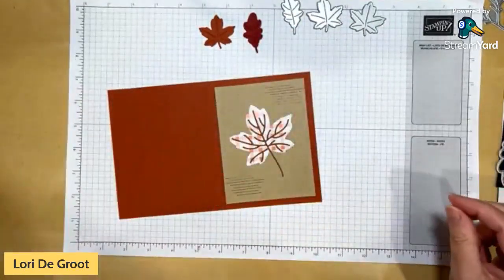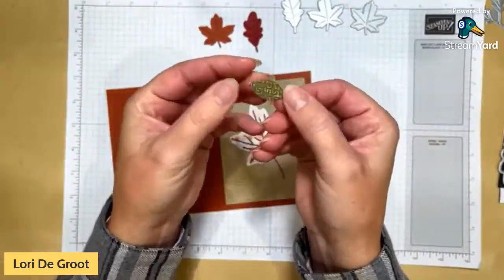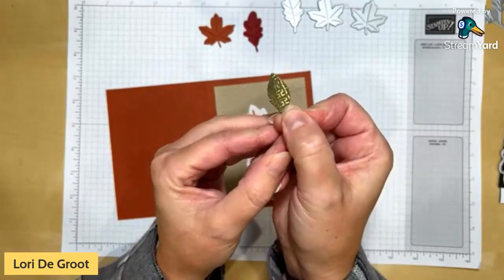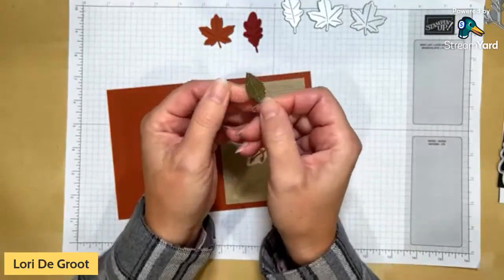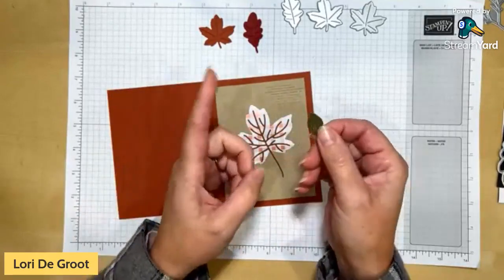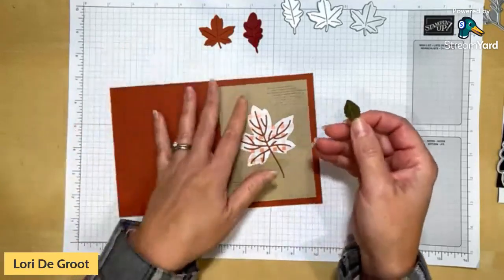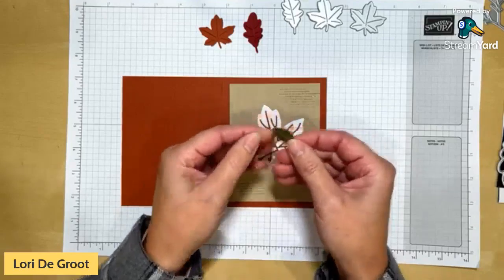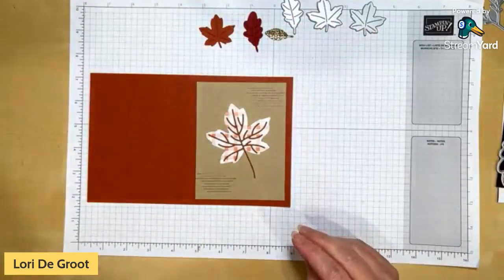And so I could have cut this out of Mossy Meadow cardstock, but I had the All About Autumn DSP, which is on back order right now, but I think they upped it. It's going to come back early November. That sounds good. Early October. So I cut it out of that DSP. There's also the oxidized copper paper, which is coming back in October, or the distressed gold. There's some fun different options of paper if you want to look up specialty paper that you can cut it out of. So I've got those 3 shapes that I'm going to tuck behind my sentiment.